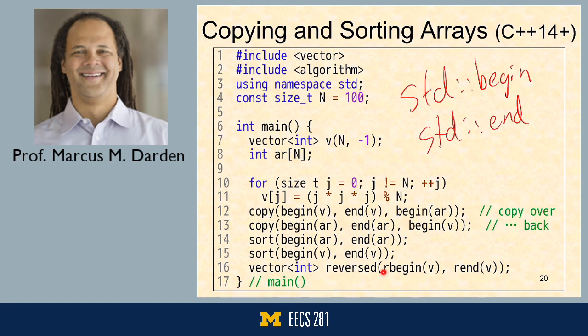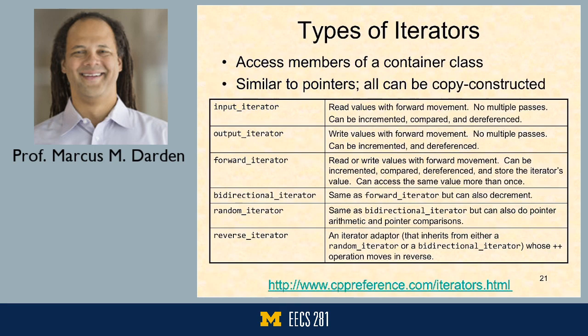Other than that, you see there's a std::rbegin and std::rend. There's even more than that when I'm talking about getting these iterators. I've got different types of iterators, and so we're going to look at them. You've got a lab coming up that's going to help you deal more with them as well. They're similar to pointers. They can be copy constructed. They help us access these container members, the items in there. And we've got an input iterator. Most of our iterators have this concept of using an iterator to move through the entire collection, so I can use the iterator in sequential access methods.